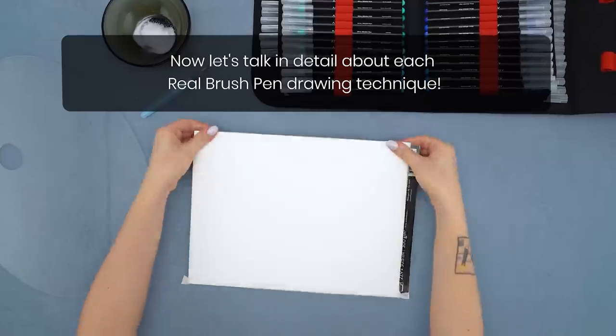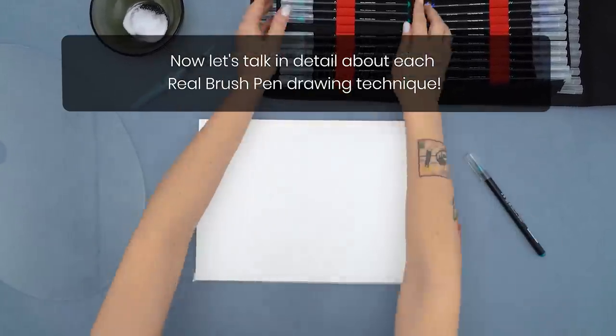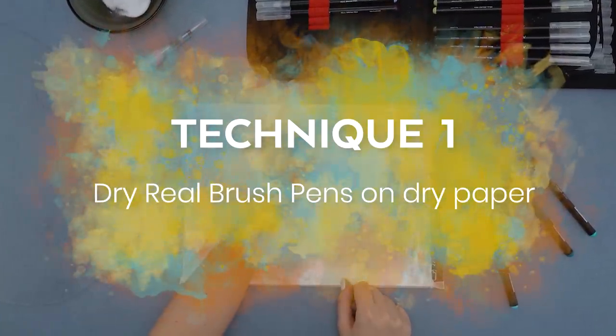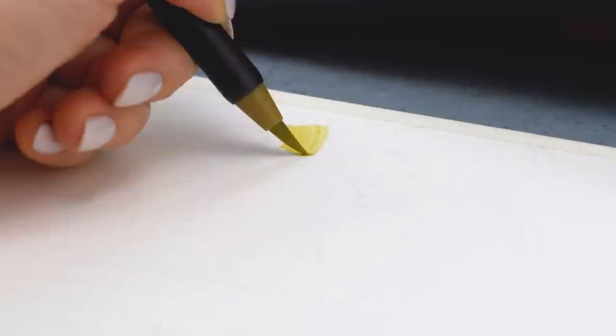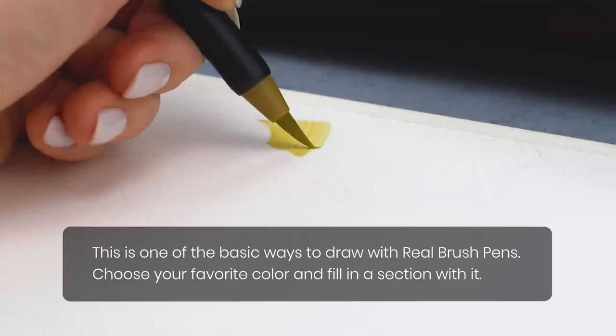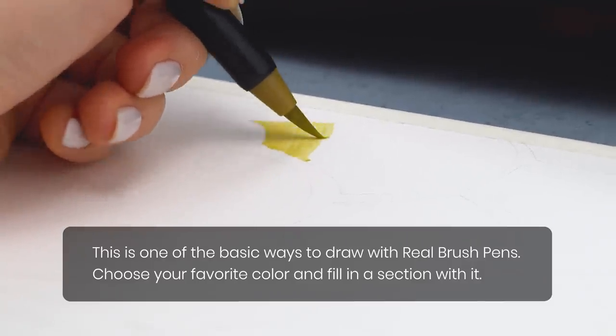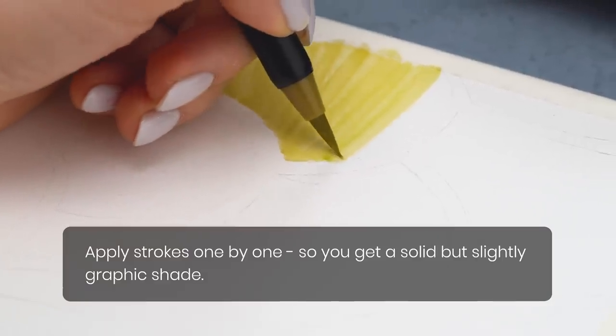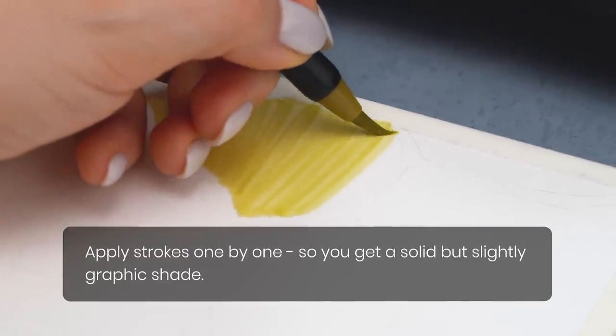Now let's talk in detail about each real brush pen drawing technique. Dry real brush pens on dry paper. This is one of the basic ways to draw with real brush pens. Choose your favorite color and fill in a section with it. Apply strokes one by one so you get a solid but slightly graphic shade.